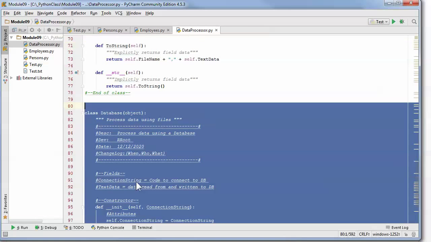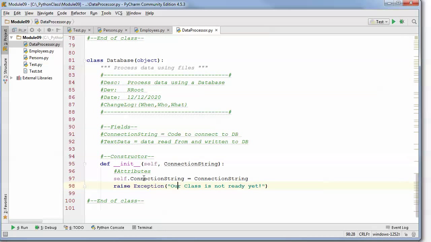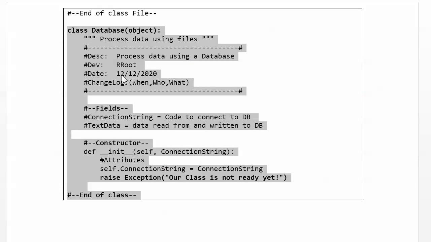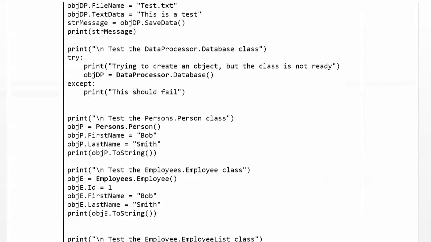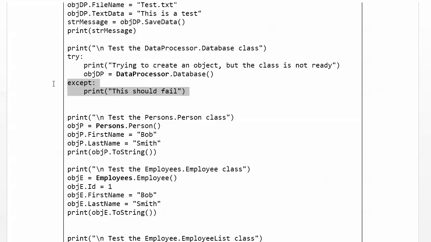If I go ahead and just mark it up in here, I save my file out on the share somewhere, network share somewhere, so that if my computer crashes, I can always go get it. Or maybe some source code tools, which we probably should talk about. Well, if any of those occur and somebody goes ahead and tries to use my code, the exception will pop up and say, you know, our class is not ready yet. And so when I make my test harness here, I would expect it to fail.